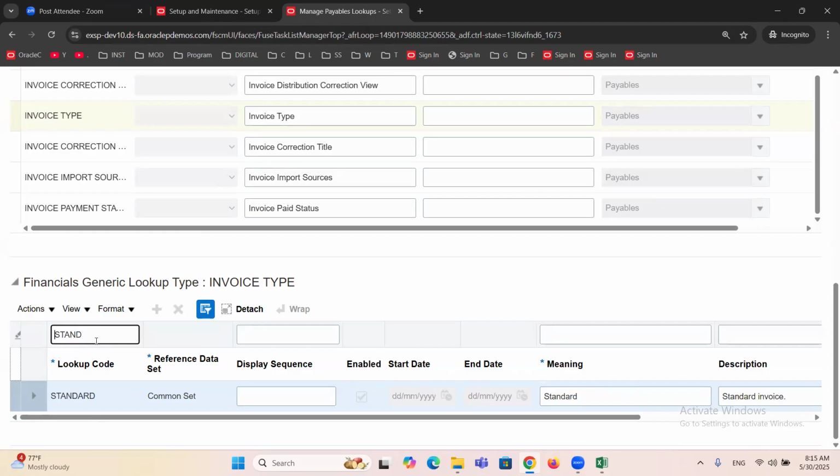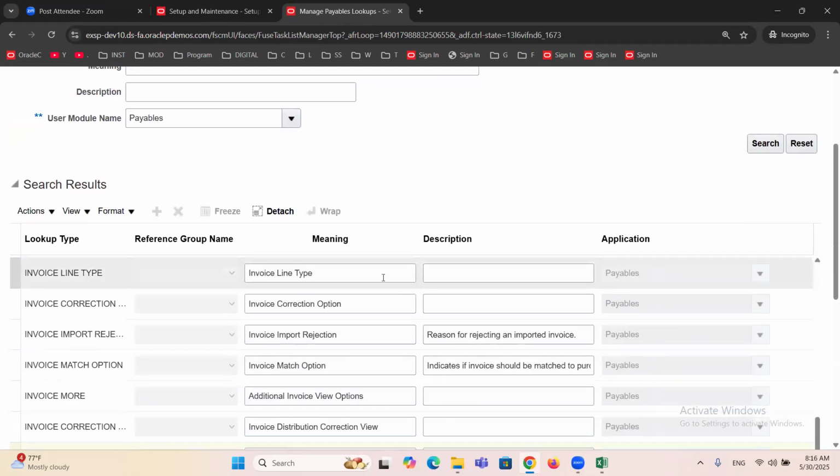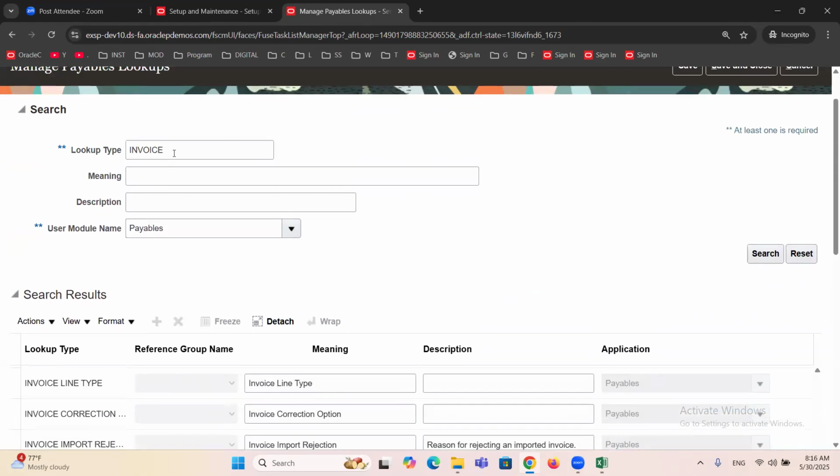Standard invoice, right? So these are all created by Oracle here. This you cannot add. See here, the plus icon is not enabled. You cannot create new invoice types. Now, in the same way, you can also see payment related ones.